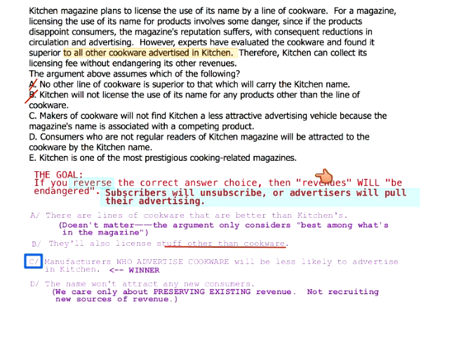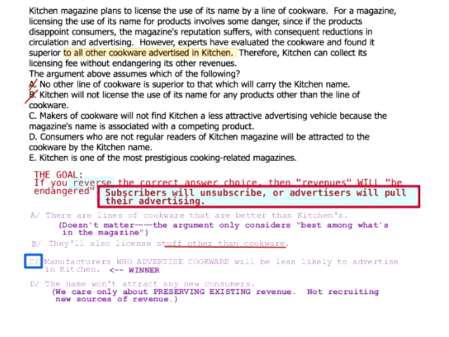So remember, we look at what you did up here. This is why it helps to write down goals and look at them with your eyes. Because if you wrote this down up here, in this colored box, we're talking about existing subscribers and existing advertisers only. And if you write that down, then you can see right away that choice D is wrong, because choice D is not about either of those types of people. It's not about subscribers, it's not about advertisers. It's about people who are neither of those at the moment. Not the issue.